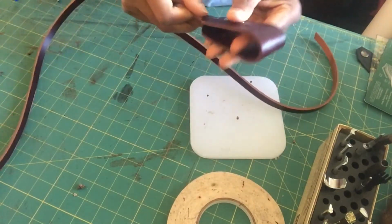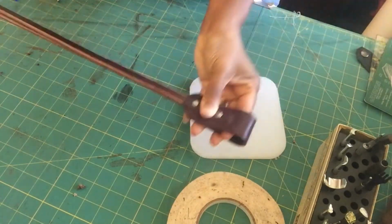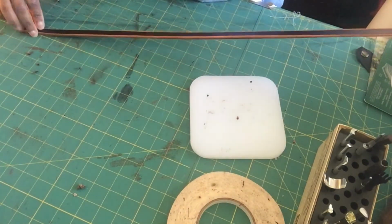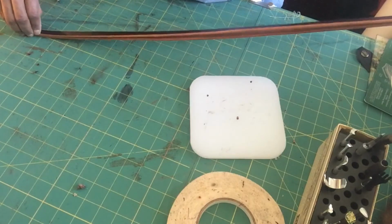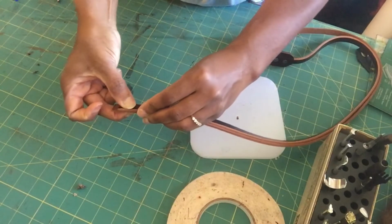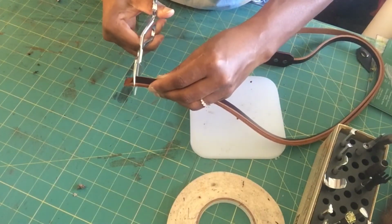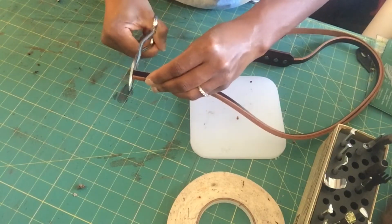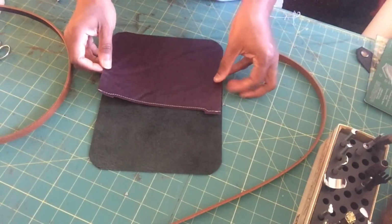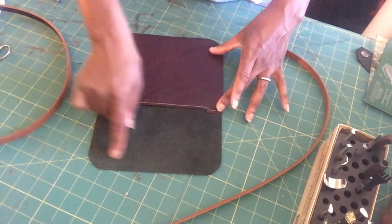Now, I'm going to determine the length that I have here. Just fold it in half, bring it down, see how they're matching up. And then trim it off. I might end up trimming it again later on down the line, because now it is time to attach the front to the back and to sew all the way around here.